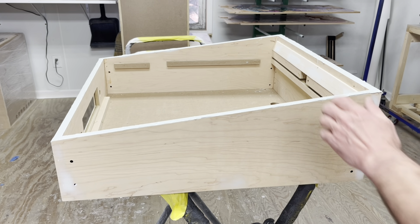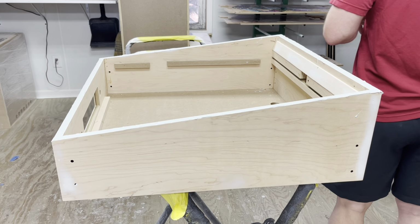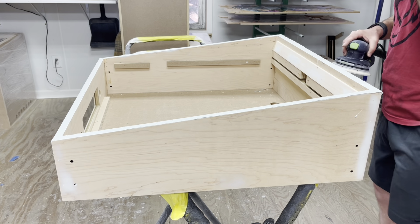This ready to sand. I got off the DA first.